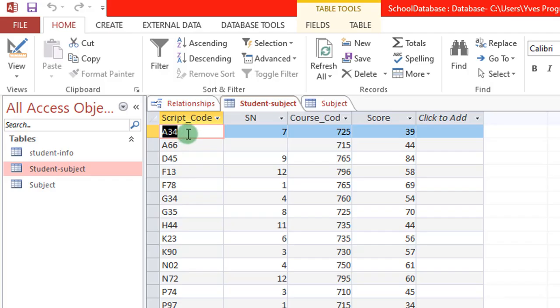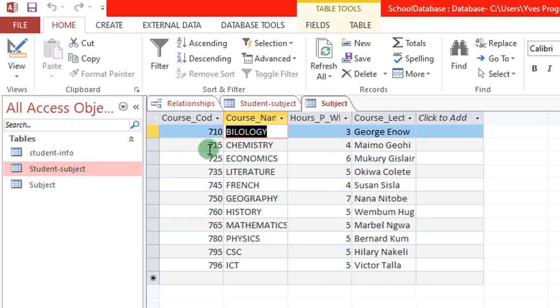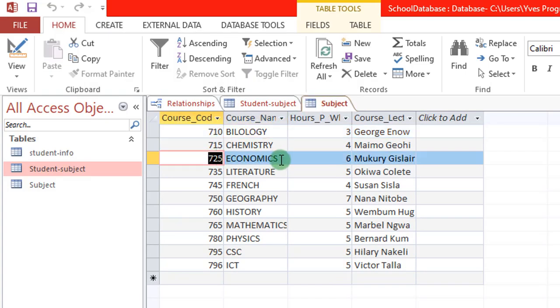How am I going to do it? It's very easy. So this is 834. I'm going to move on the column course code. Course code is 725. So from the foreign key, I'm going to move directly to the table concerned. So 725, this is it here. It is economic. I hope you are seeing how you are doing it.